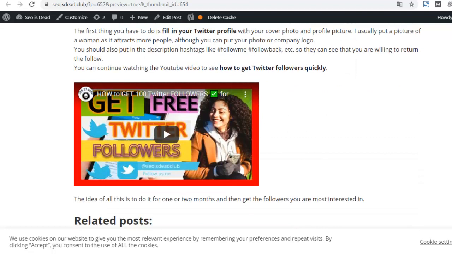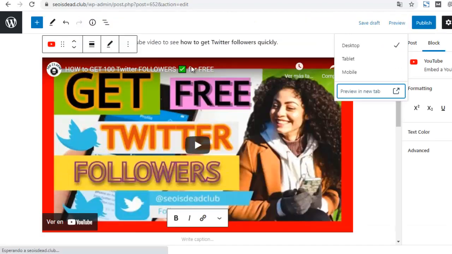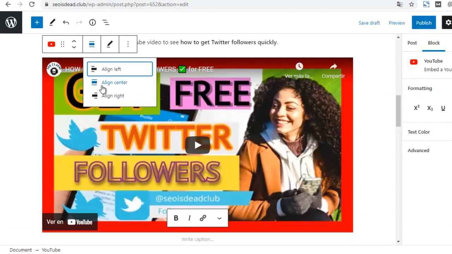And as you can see, the video is on the left margin, but there is an option to center the video, but I'm afraid that it doesn't work. Here we can't center the video.